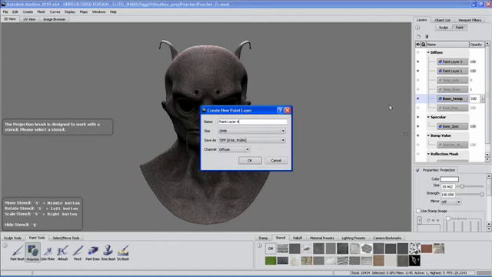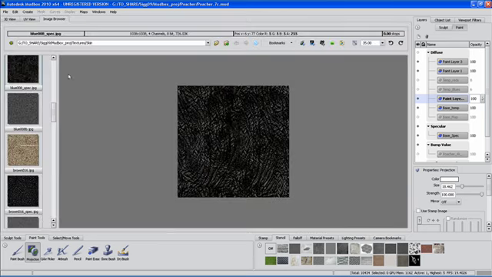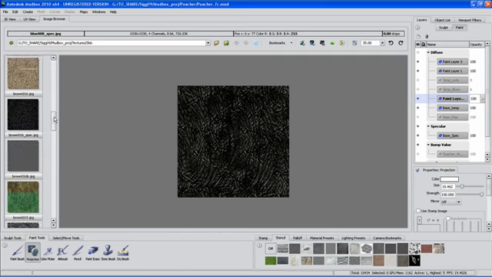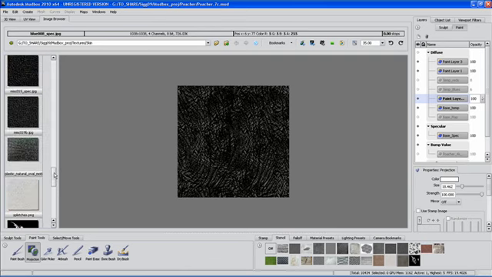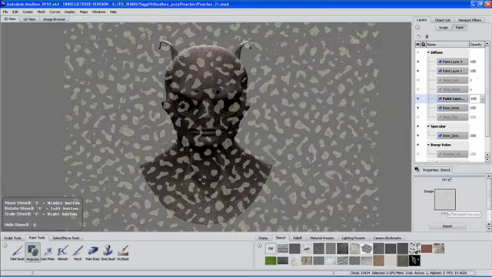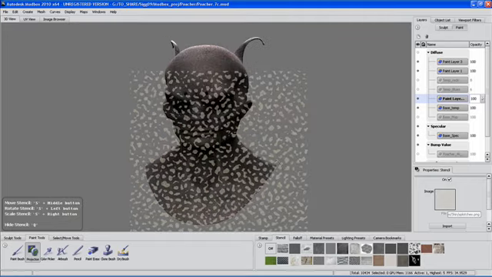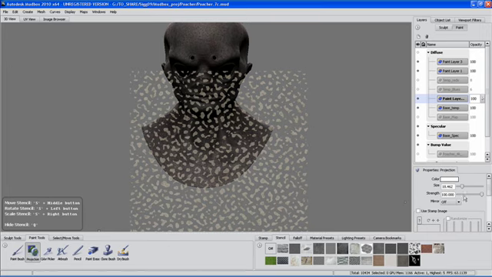So let's create a whole new layer and take a look at some of the other cool things here in Mudbox. I'm going to jump into my image browser. I have a bunch of skin textures in here, and I'm going to go to this little splotches image that I have, and throw that in as a stencil. So in my view, I'll keep using my projection brush here. I'm going to take advantage of my mirroring tool again.